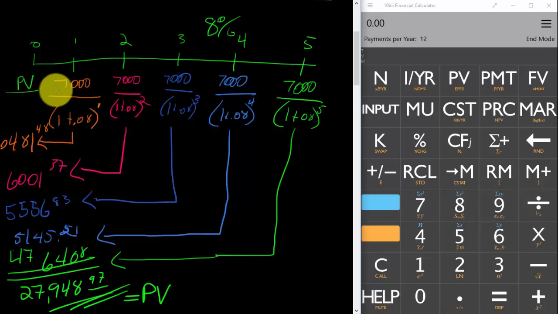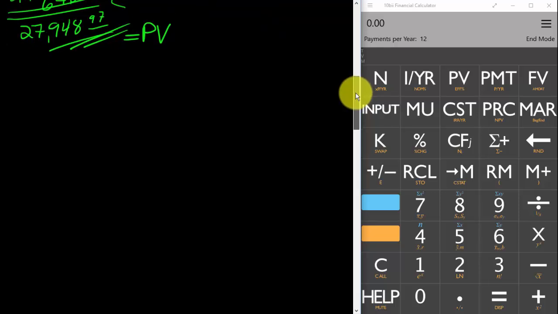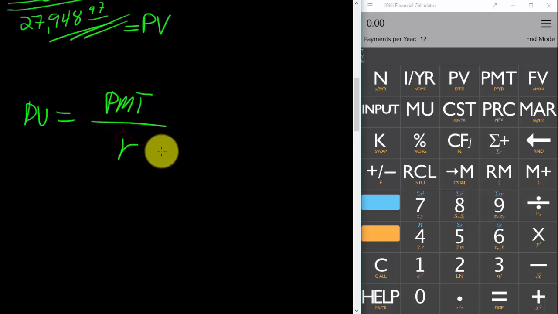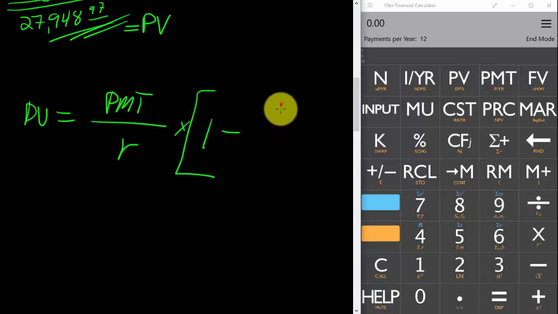And again, the only thing that's different between an annuity and the mixed streams in how we get present value is that these guys, the actual cash flows, are all the same, the same, the same. And it basically changes the way we rewrite that cash flow equation. So when I go back, instead of rewriting the equation so that I do each one of the cash flows, my present value is equal to nothing more than my payments, whatever the payment is, because they're all the same, divided by R times, and this gets a little confusing here, but it's not that big a deal, 1 minus 1 plus R to the N, 1 plus R to the N.